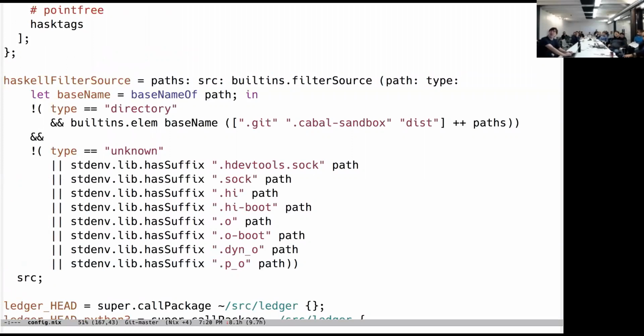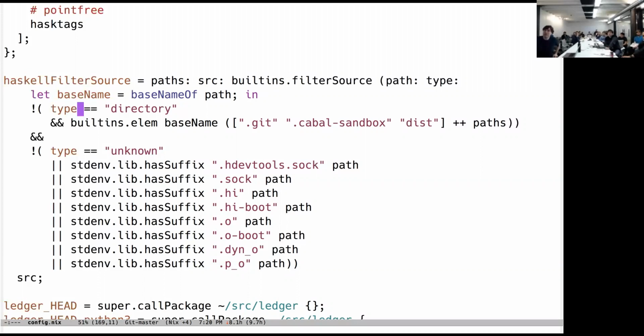And then I call a function from the builtins, which is sort of like the standard library for Nix, called builtins. And then I do things like I say, I don't care about directories with these names: .git, cabal, sandbox, or dist. And I don't care about unknown files. I only care about regular files or symlinks.